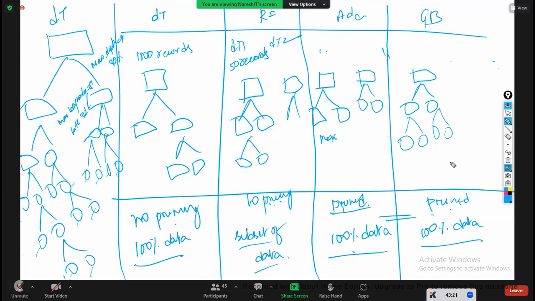"Sir, Gini only we don't know, sir." Gini we don't know, Gini impurity also we don't know. Gini you don't know, Gini impurity you don't know. Then how will the decision tree work? "Sir, decision tree means it is going to have a tree-type structure, starting from the roots, ending with the leaves." Any tree will have what? Starting with the roots. Base will be the root.